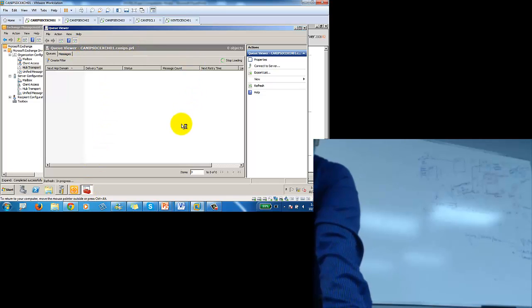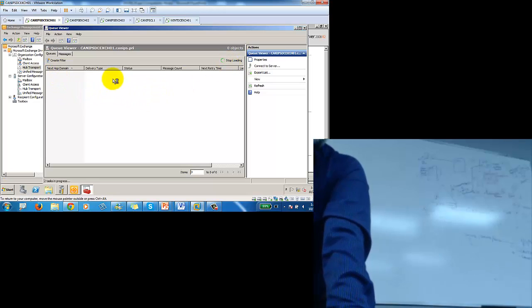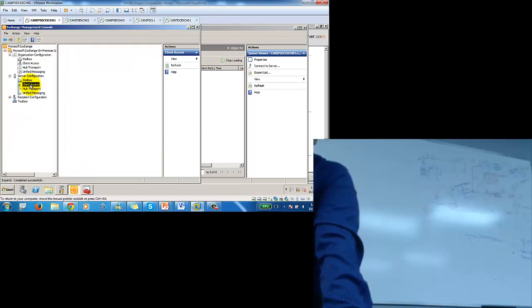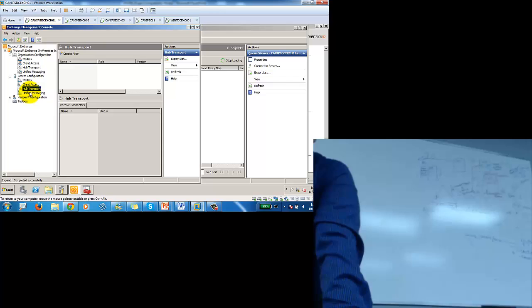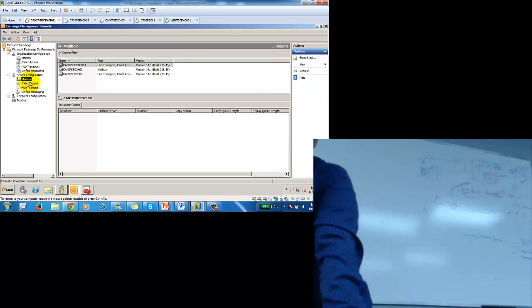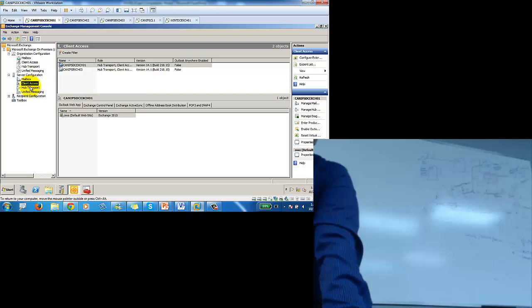So I do have this queue here, and it says one tab is queues, the other tab is messages. If you don't see anything in queues, actually for now it's just loading. It should show you one queue with 0 messages. So here it connects, and I can see my mailbox servers. I can see my cache server.